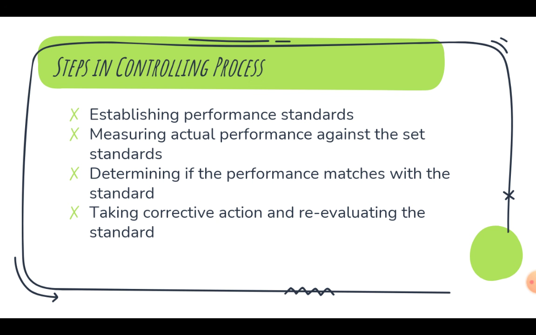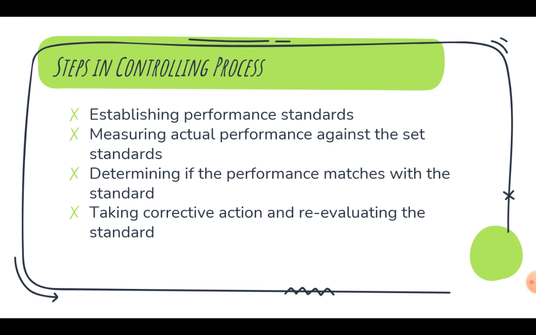Now, the corrective action may involve review of plans, review of goals, change in the methods of work, change in the assignment of tasks, change in existing techniques of direction, as well as change in the organization structure. By making all of these changes, we may be able to take corrective actions. Of course, the corrective actions will generally involve the top management, because they are the ones who can change the goals. The top management is the one who sets the goals and standards. So it generally involves the top management, but it doesn't mean that it cannot be made by the lower level management also.